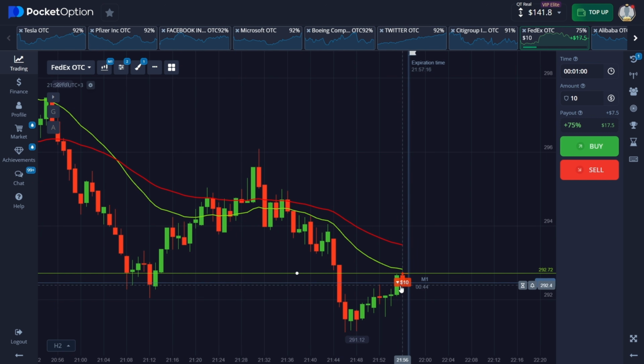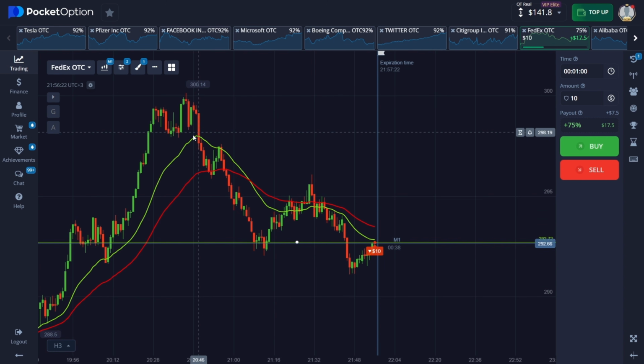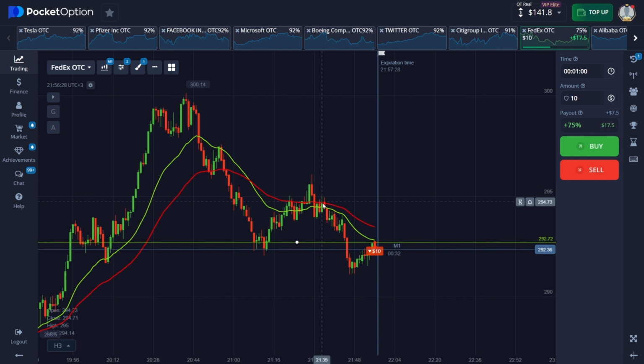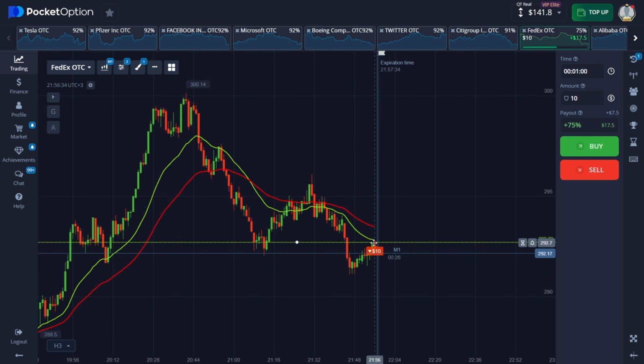Here you can see 3 green candles and 1 green candle closed near the moving average. That's why I took this trade for the downside move. And it's moving down exactly from the level. You will see that there was an uptrend on the backside, but the candle broke the moving average, took resistance from the EMA 25, and converted the trend into a downtrend. That's why I took this trade for the downside move in the direction of the trend.